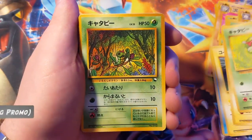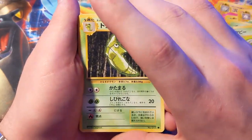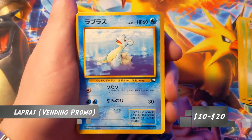We have a Caterpie, a vending Caterpie. I think, did we get this one already today? I can't remember. We got so many today. Metapod, probably not a Metapod. No, Cocoon is the other one.